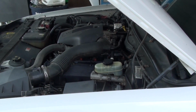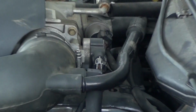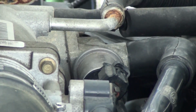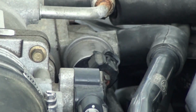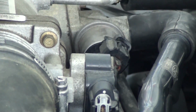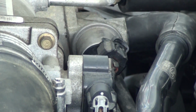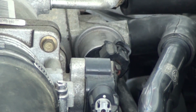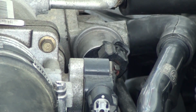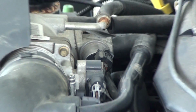Okay, on this idle air control valve, I'm throwing another tidbit in there. When you put this thing back on, I just remembered this, it makes your life easier: start your top bolt, rotate the whole assembly up. That big shiny can there, your solenoid for it, raise it up toward the passenger side, straight up, and then stick your bolt through the hole in the control valve, and then rotate it back down and find your hole to actually attach it to the upper intake, because you can't see it at all when you try to put it back in.